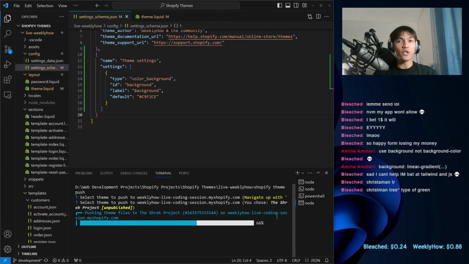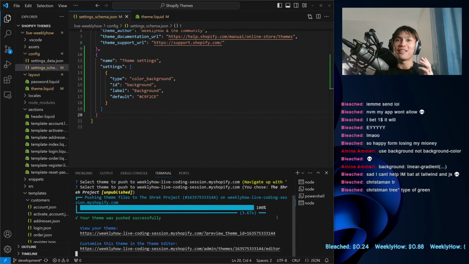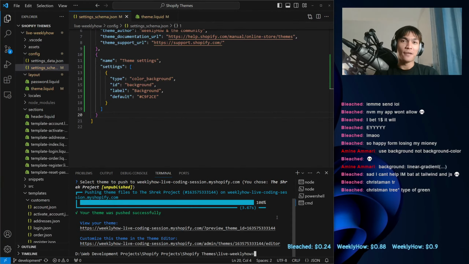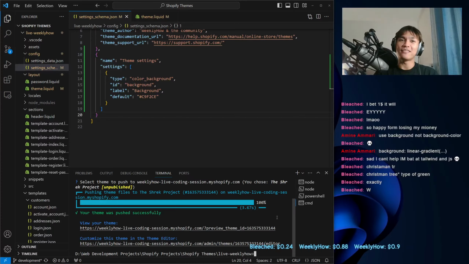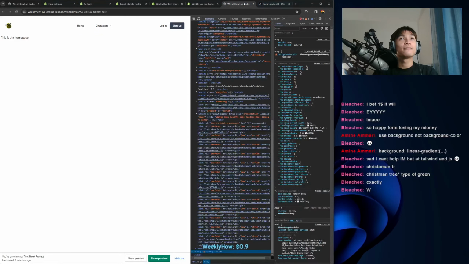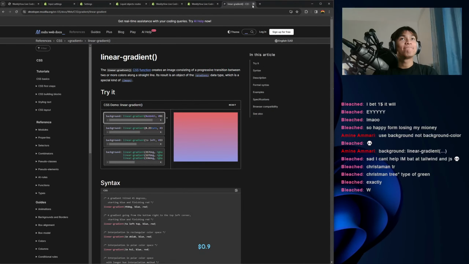Well, as much as possible, let's try to make the Shopify theme at least follow the UX guideline. It's not supposed to blind people. Okay, let's see.